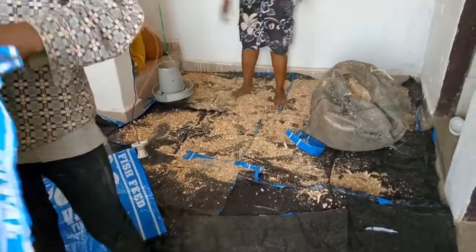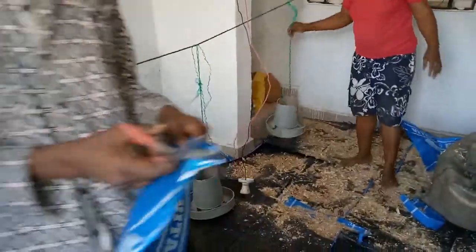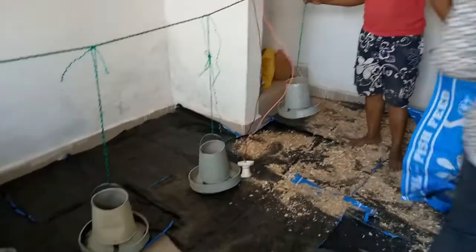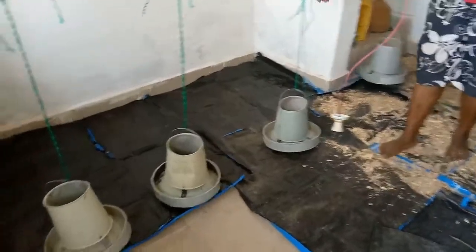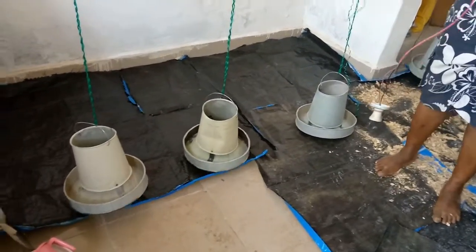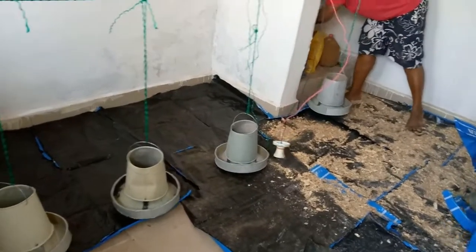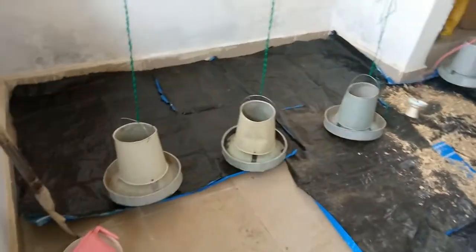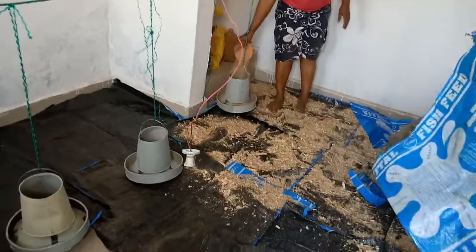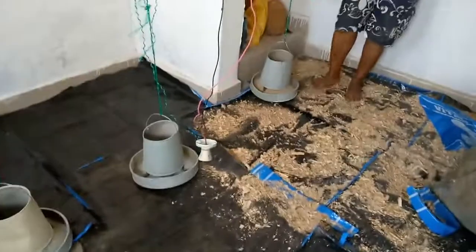So you can also see these are the plants. Just hang this, see how, so that now they will start eating from here. This is their feed. When you put it here, it makes it easy for them to eat.